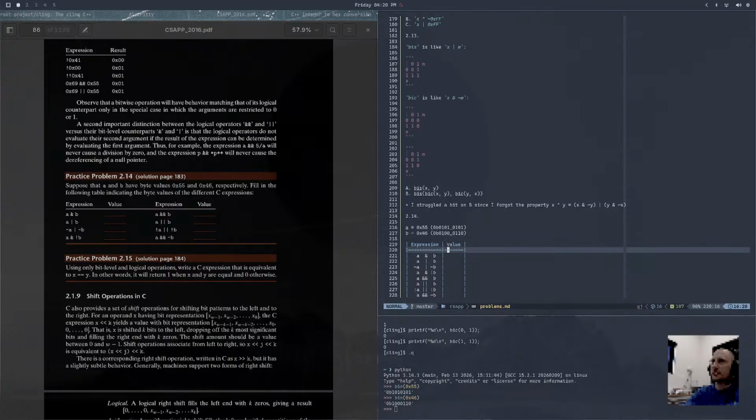it's gonna be 0 1 is a bitwise AND, so 0 0 0 1 0 0. So that'd be a 44. 0x44.